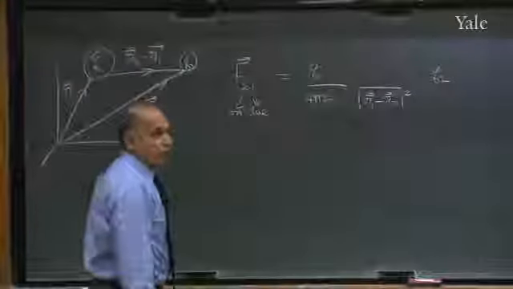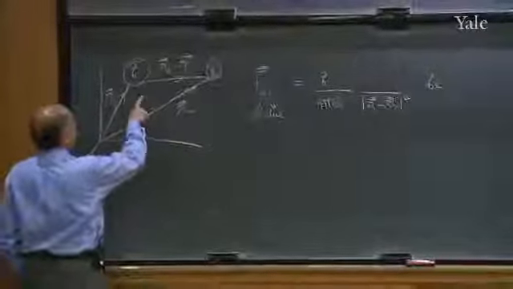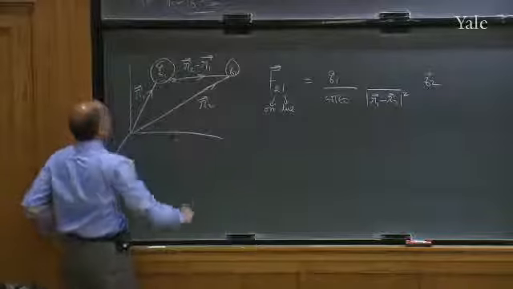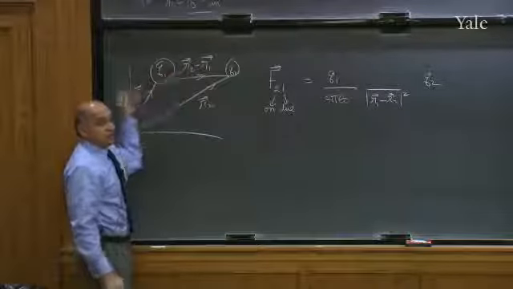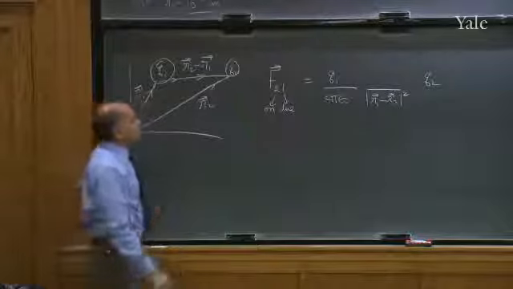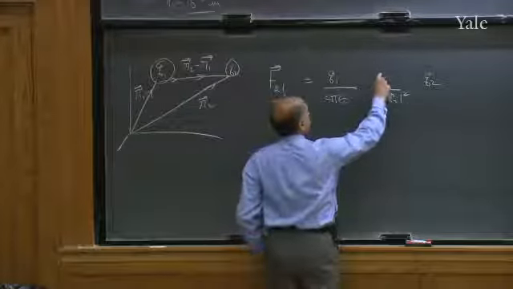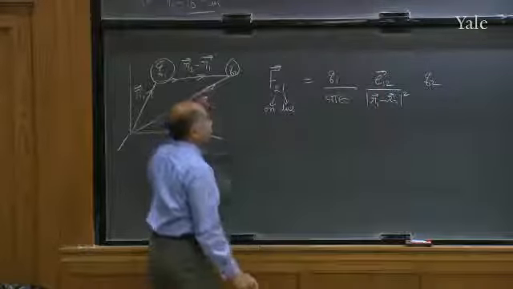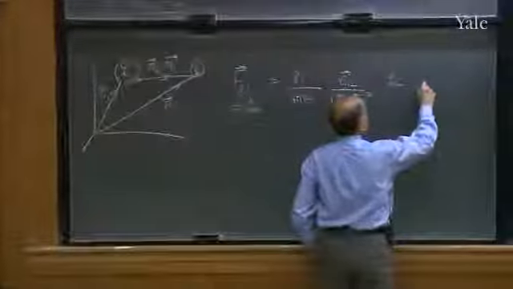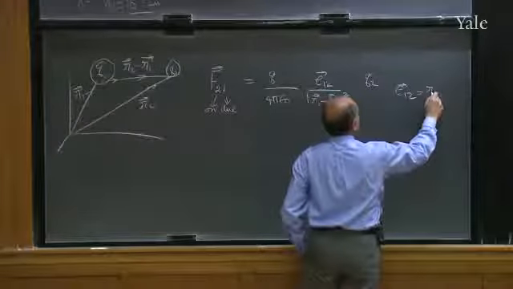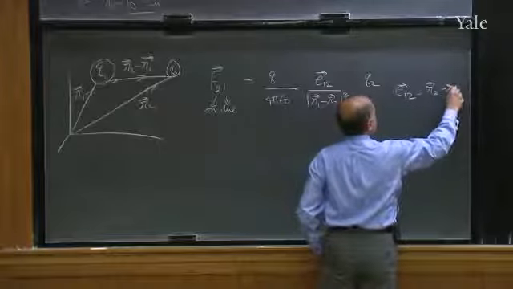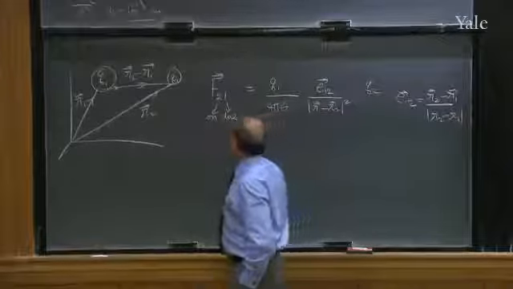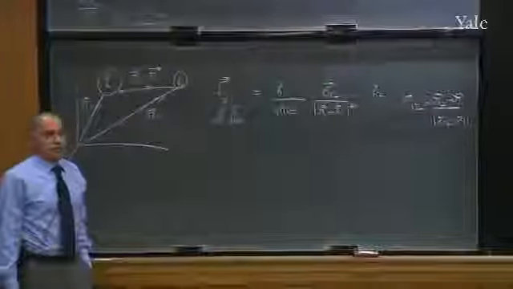That's the 1 over r squared. But then I have to make it a vector. So for that vector part, once you have the magnitude of the vector, you should multiply by a vector of unit length going in the direction of this difference vector. You can use any symbol you like. One is to say e12. e is always going to be the unit vector going from 1 to 2. Or if you're inclined, you can also write e12 as (r2 minus r1) divided by the length of (r2 minus r1). They're all unit vectors.